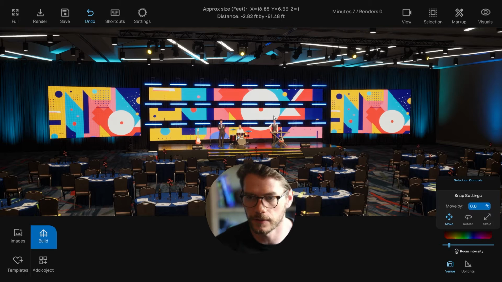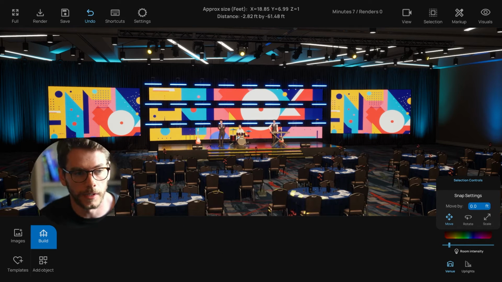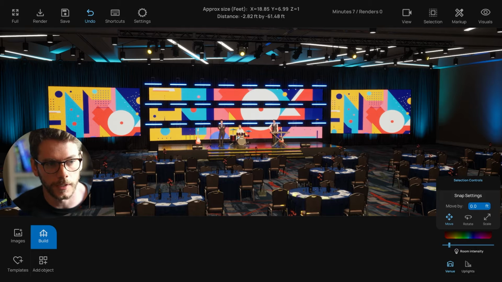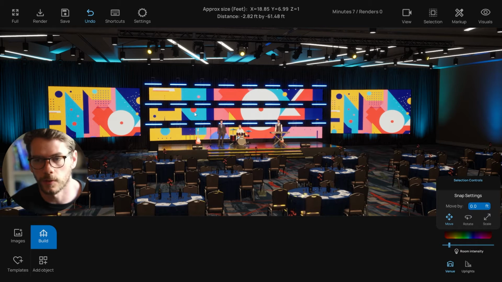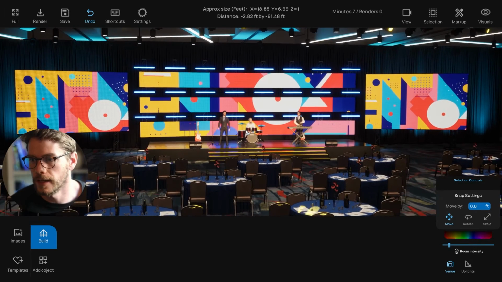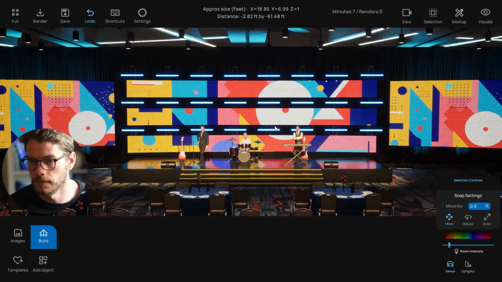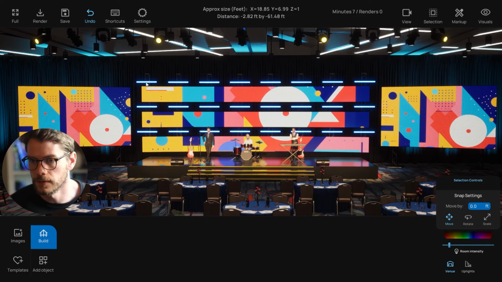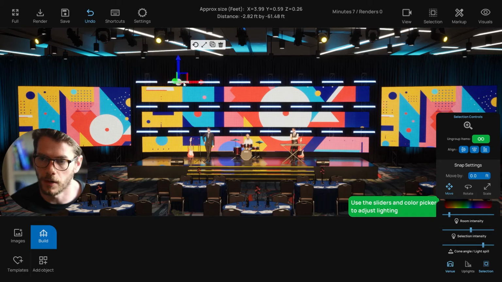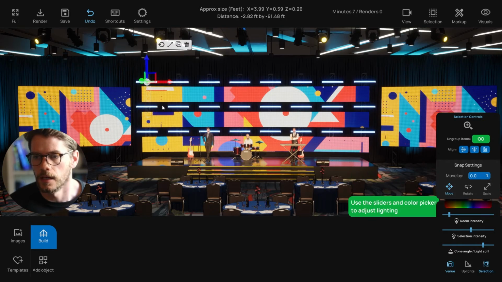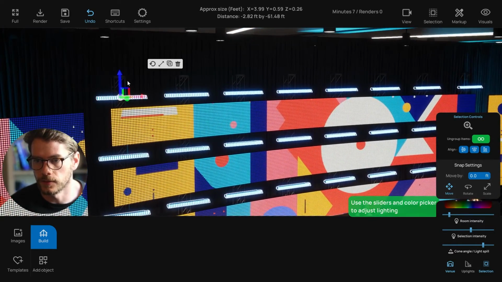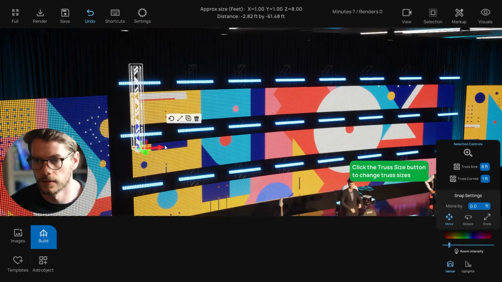So I'll explain how this is set up, and then we can go in and start from scratch real quick and try to build this pretty quickly here. Basically what I have going on here is a bunch of LED or light bars. I think these are like 4 feet wide. And each one of these is connected to a truss upright in the back.